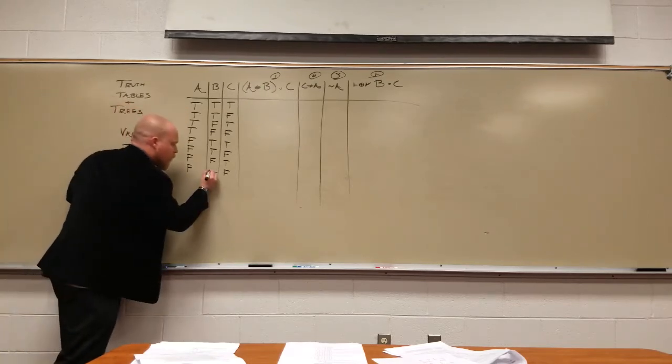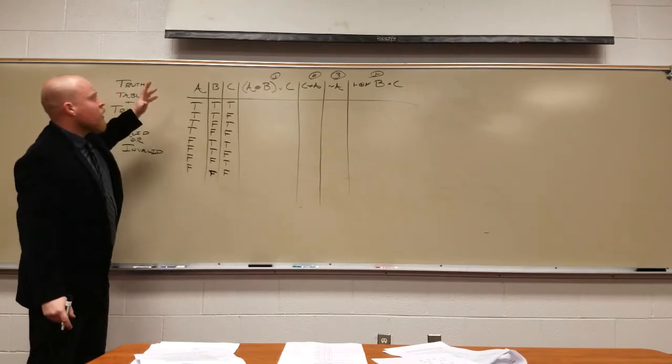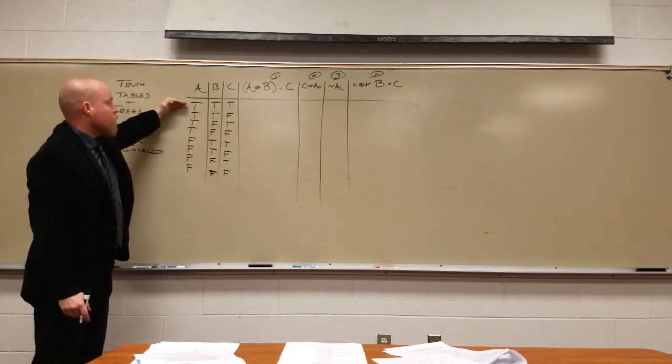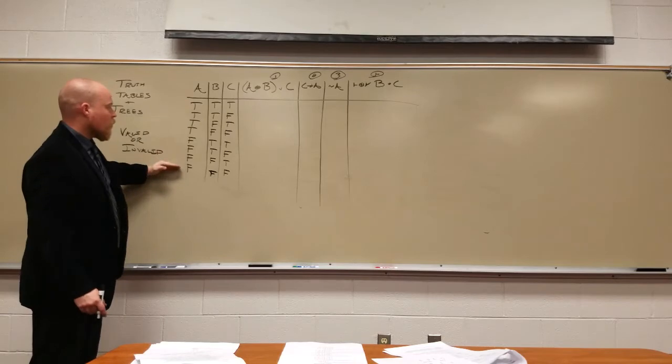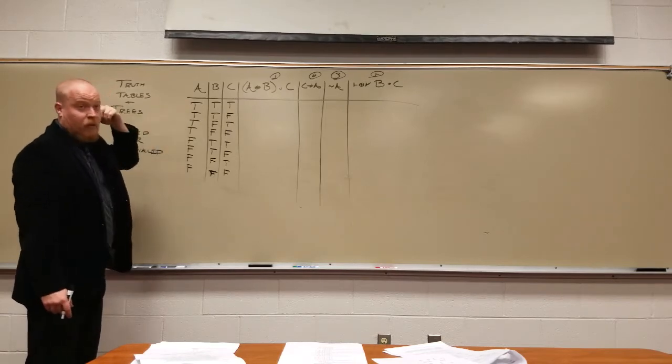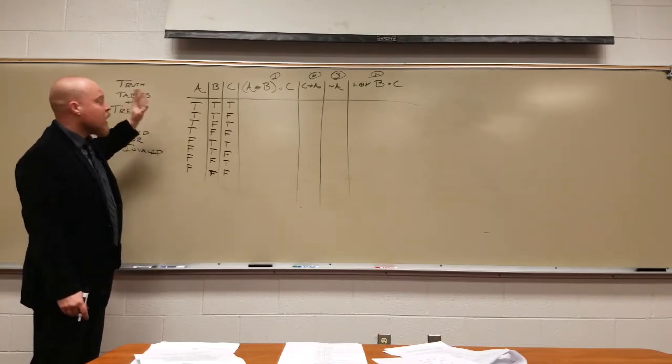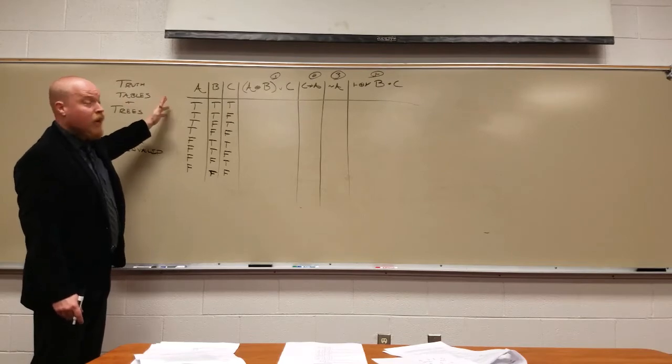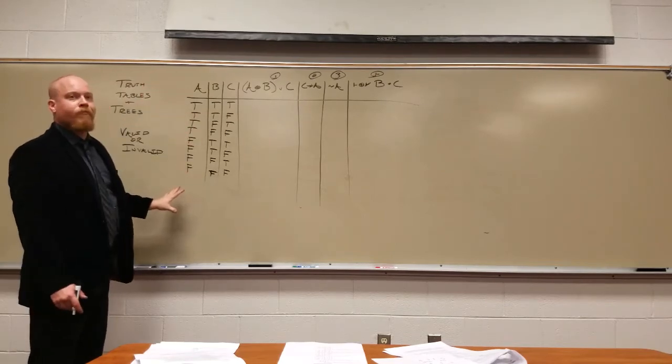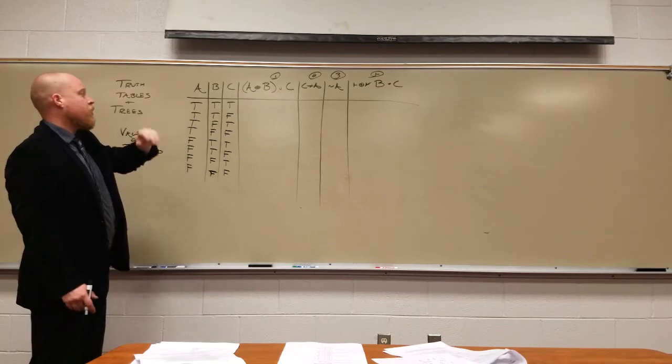So make that a little bit clearer there because that should be a false. So basically, if you've got 3 letters, this is the way it should look. Here's every truth combination where all are true, here's where all are false, and everything in the middle is every other possible combo that you could have. This is the most efficient way to do it. If you've got 3 letters in a problem on quiz 9, make it look like that, period, whatever your letters are, and just be consistent in your application.